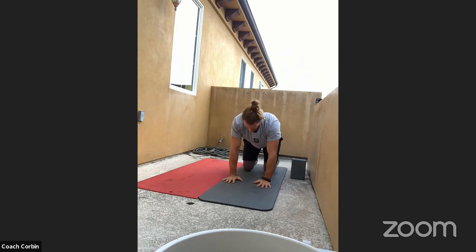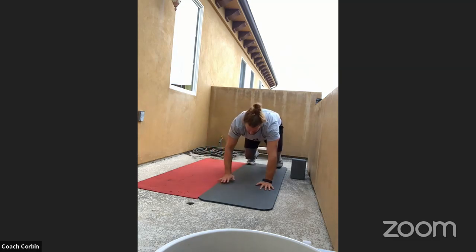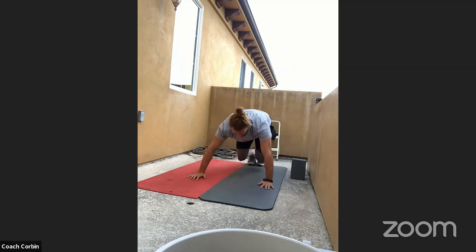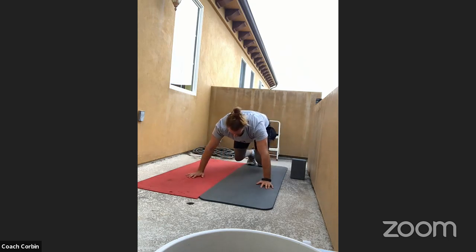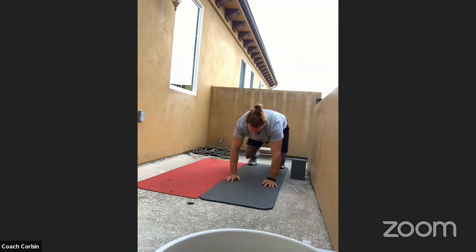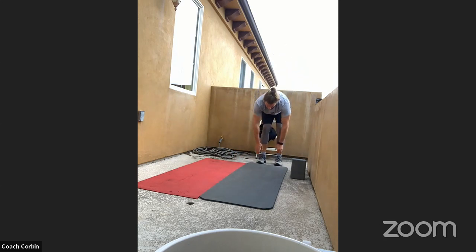On all 4s, knees come up, forward steps, and backward steps. 1, 2, 3, 4. Lateral steps, opposite arm, opposite leg. 1, 2, 3, 4. Back to standing. Fingers down to our toes.